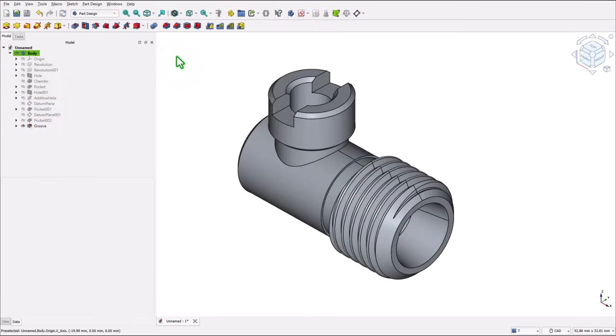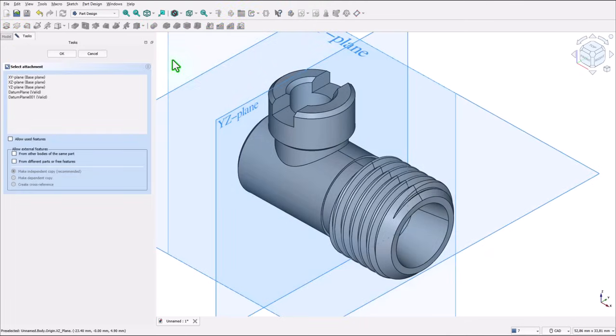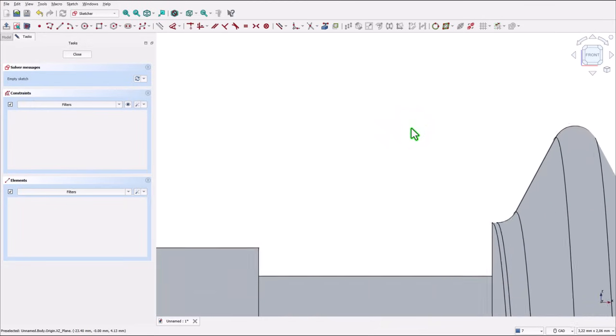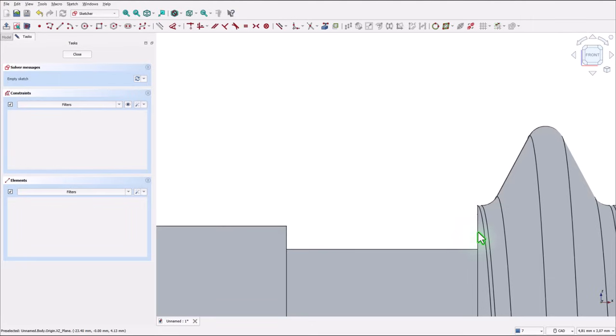We wait again. Same procedure, but we use other dimension, 0.5 instead of 1.5. We project now this line.